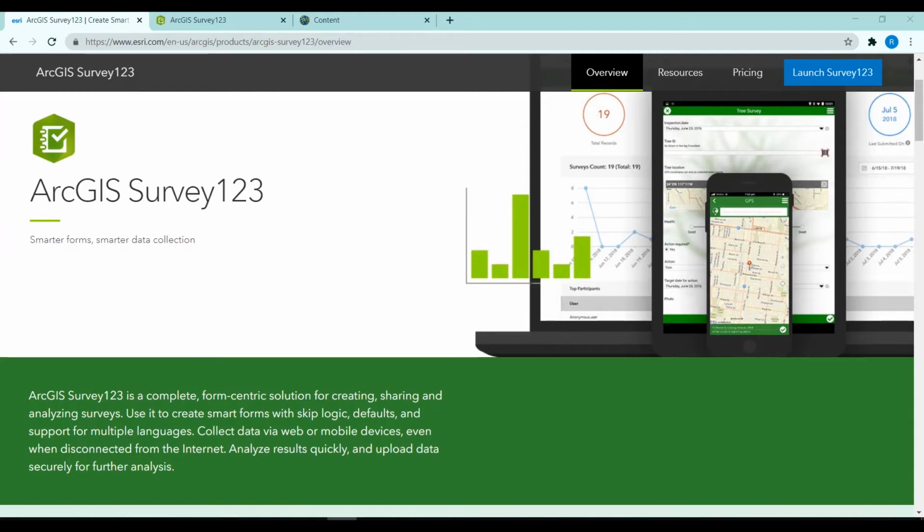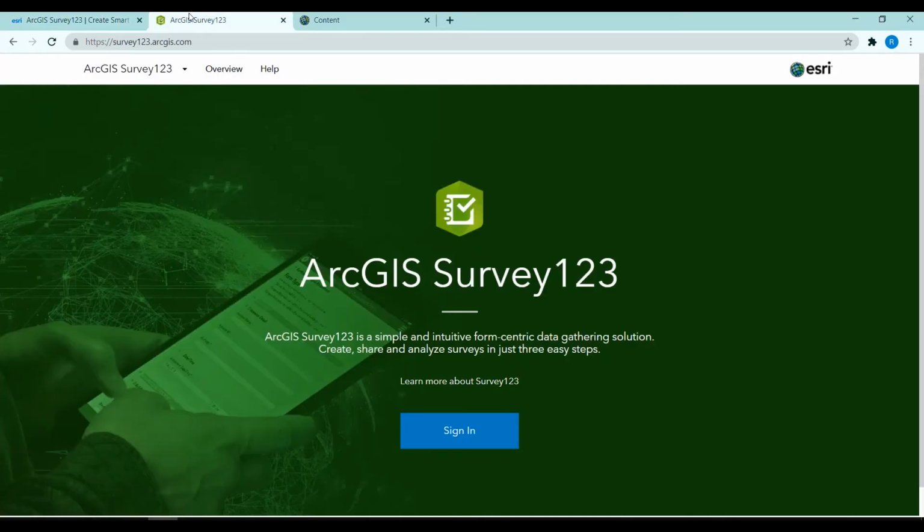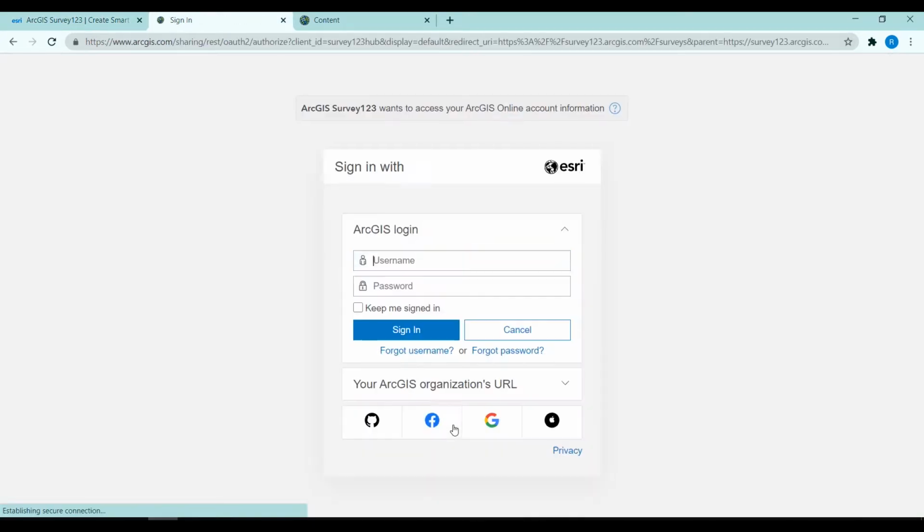I am going to imagine I am creating a survey that I could use when exploring a university campus. I would fill out the survey every time I notice an initiative or feature that encourages sustainability and answer questions about that feature. An alternative may be to create a survey to understand others' views on sustainability or to gather new ideas for initiatives. I start off by navigating to the Survey123 website and I click Sign In.